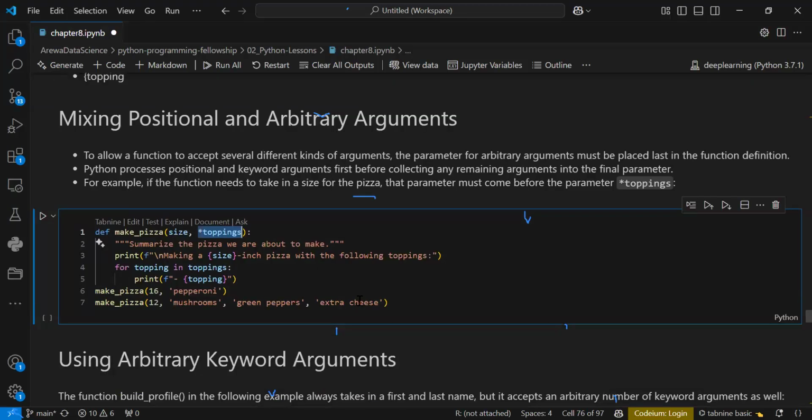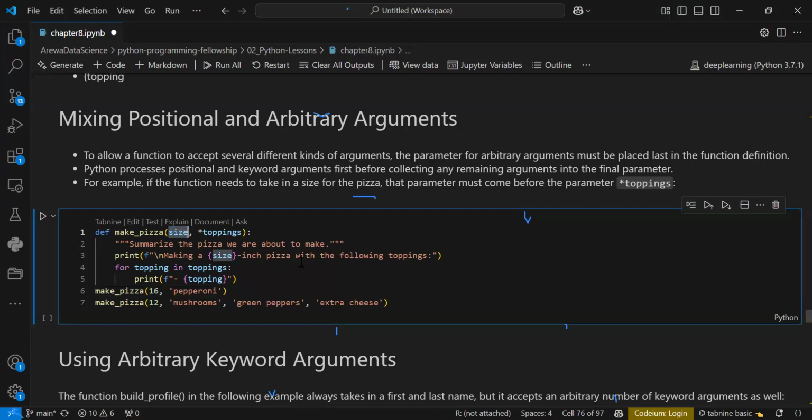So this is the example here. We have a function called make pizza. Then we have this argument, then we have the arbitrary argument here. We call the function with this, so this one goes to the first, while this one goes to the next.